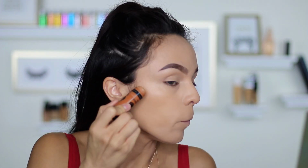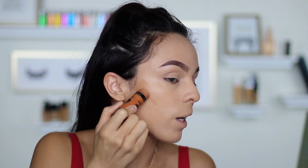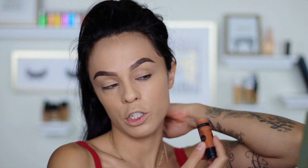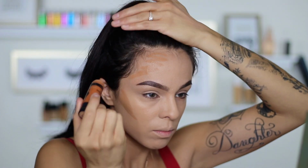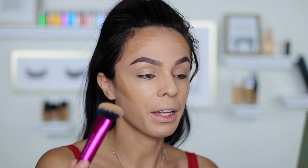Okay, so for my contour, I'm gonna use my Wet n Wild stick. You guys know I freaking love this. I use this in literally every video. So I'm gonna just start up here, do these little lines, and then when I get right above the hollow of my cheek, I'll just do this type of shape here. I always use this brush to blend out my contour. This is the Real Techniques sculpting brush, and it's literally perfect for this.